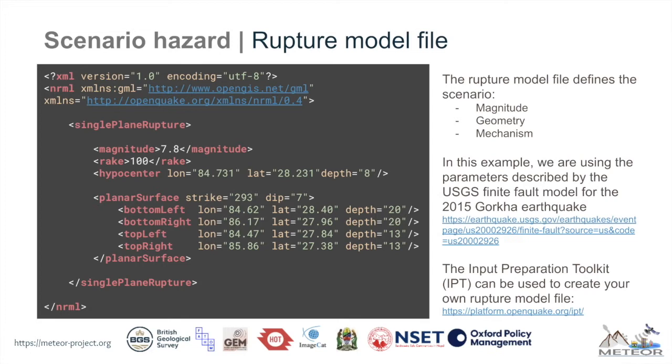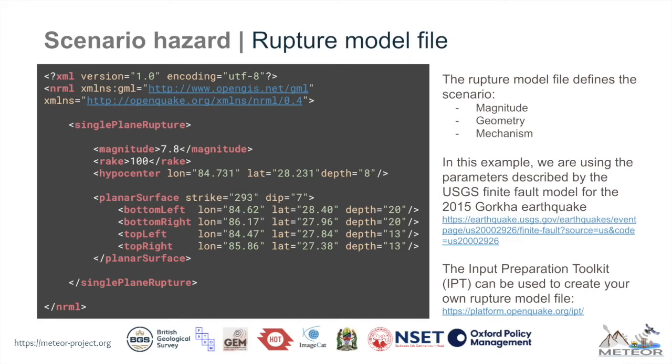And we are defining the rupture surface with these 4 different coordinates. In this particular example, we are using the parameters described by the U.S. Geological Survey's finite fault model for the 2015 Gorkha earthquake event.